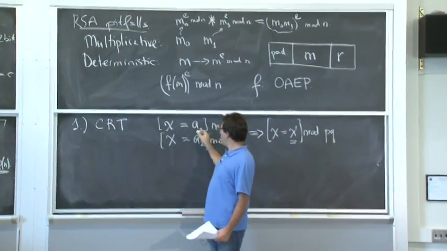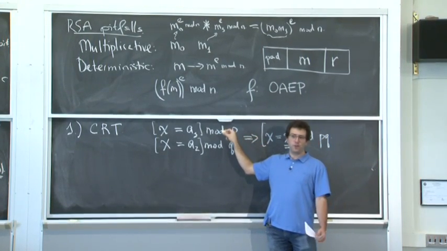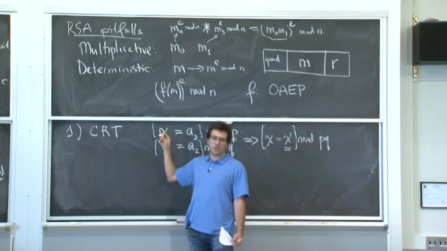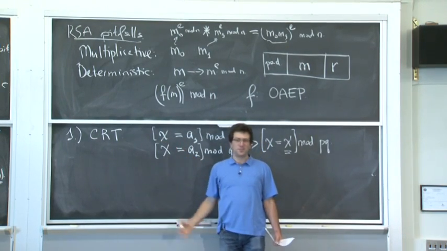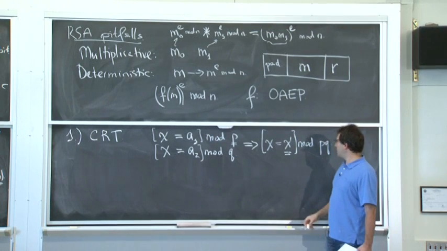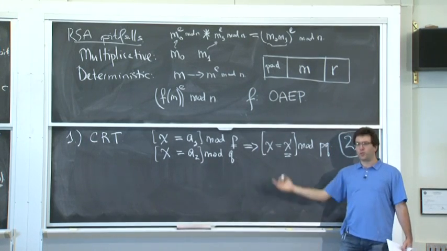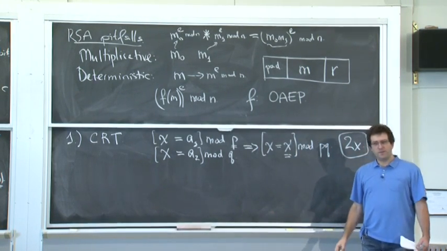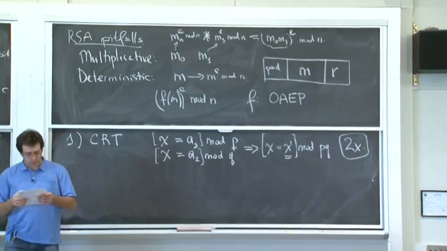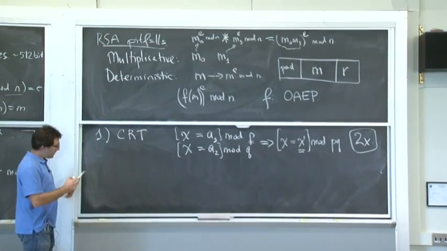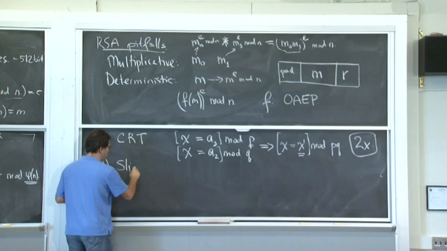So if we shrink the size of p, we basically go from 1,000 bits to 512 bits. We've reduced the size of our input by 2. So all this multiplication and exponentiation is going to be roughly 4 times cheaper. Even though we do it twice, each time is 4 times faster. So overall, the CRT optimization is going to give us basically a 2x performance boost for doing any RSA operations, both on the encryption and decryption side. That make sense, roughly? All right. So that's the first optimization that most people use. The second thing that most implementations do is a technique called sliding windows.